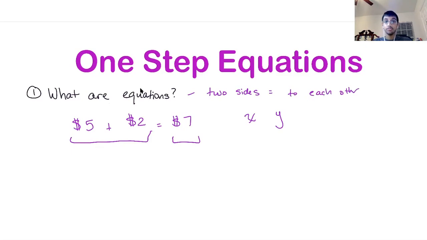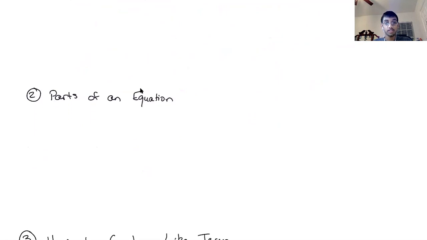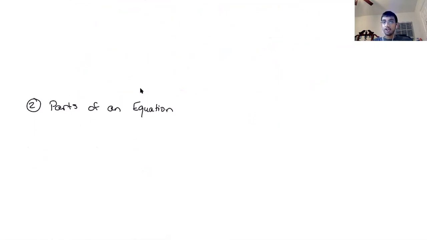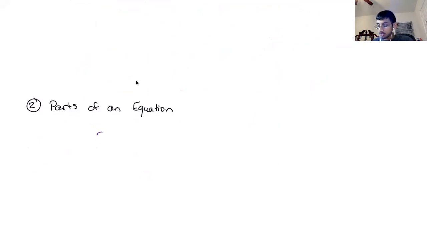The next thing we're going to do is essentially look at the parts of an equation. Let's break this down very simply, and let's go very slowly on this. Let's just look at something as simple as an equation like 2x plus 3 is equal to 5. If you are confused, relax, don't worry. I'm going to break this down for you. If you're given this equation and I want to break down the individual parts of the equation, we need to know the different ways to call out the different parts of the equation.